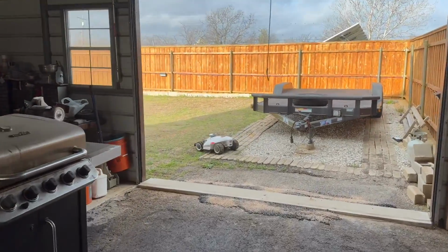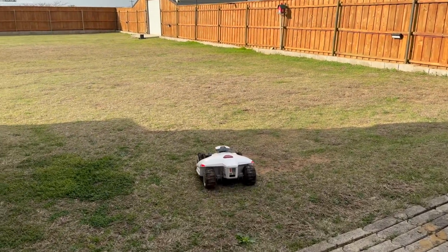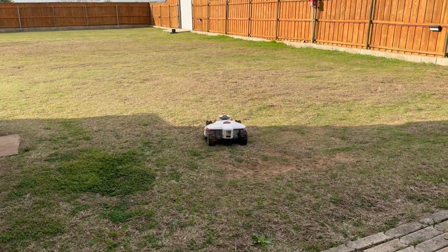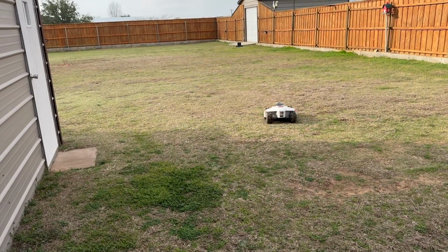So you can see the unit made it all the way out of the garage. Now it's in yard number one. This is the first one that I set up. You can see the little home station up there by the second garage that gets to the backyard, and then you'll see the RTK on the second pole there on the right hand side.